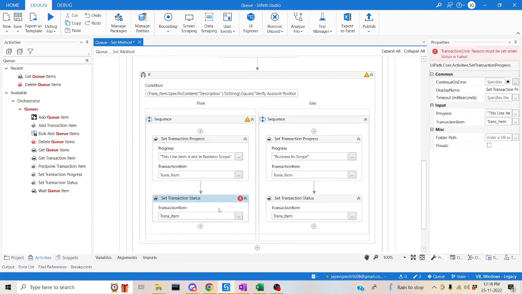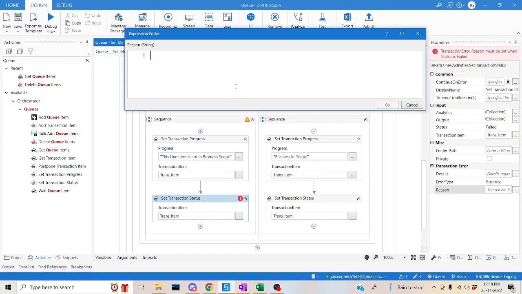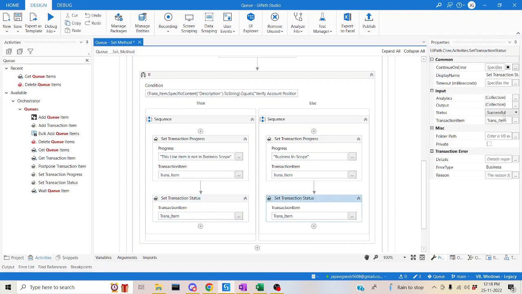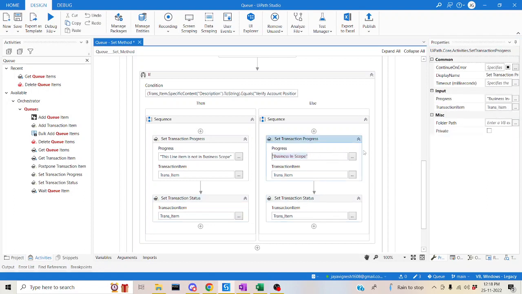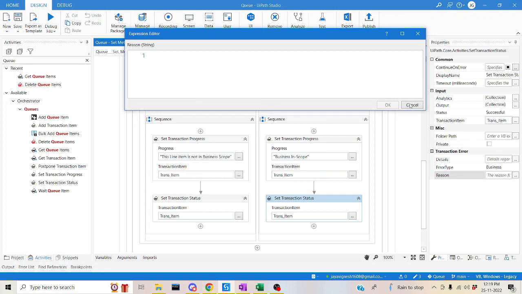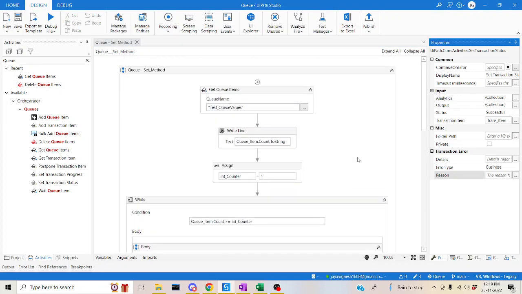If you mark it as failed, you need to provide some reasons: why this particular item needs to be marked as failed. Perfect. By default it will be success. If you want, you can make notes for success also. If it is a fail, it is mandatory to note it down. If it is successful, it is optional, if you need it. So finally we have done the entire flow.